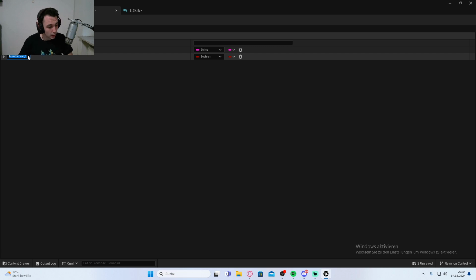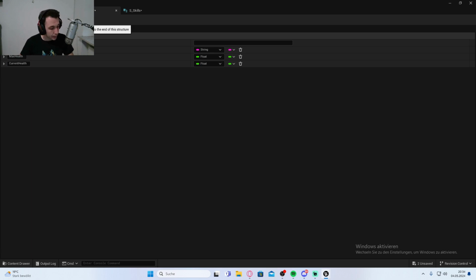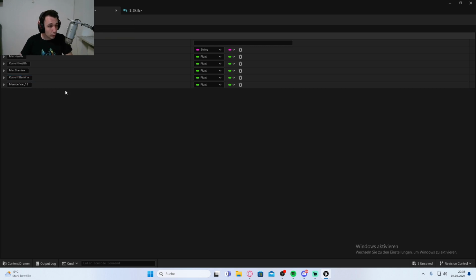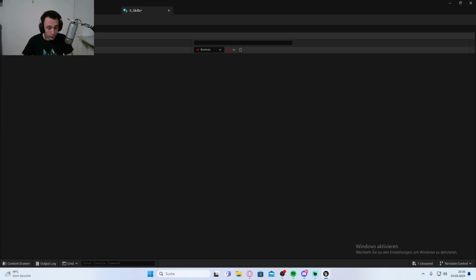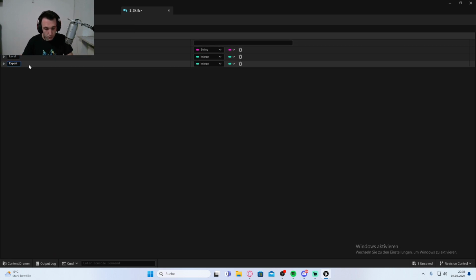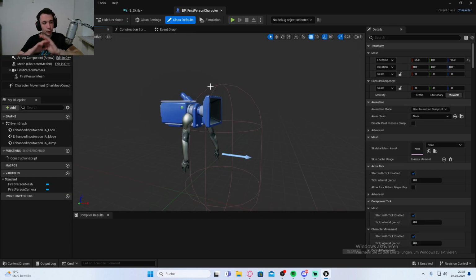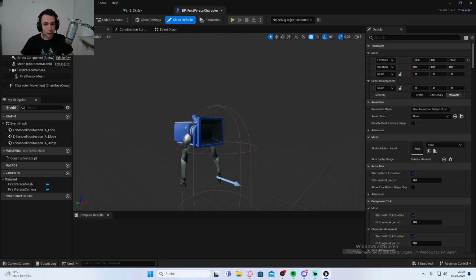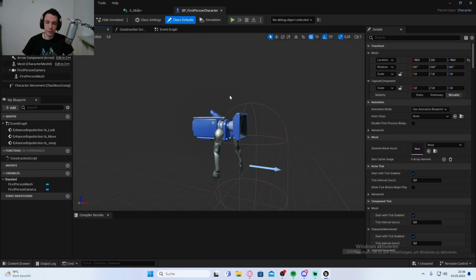This might change in the future. It's health, name, stamina, carry weight. So if you don't know what a structure is, it's like an array of multiple variables. So you can set up multiple things within one structure and then call the individual variable within the structure. So you set up the item, attach the structure to the item, and then you can call upon the individual variables within the structure.